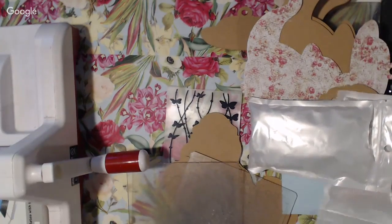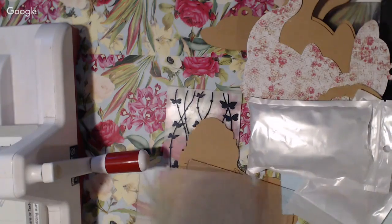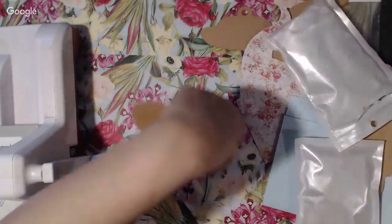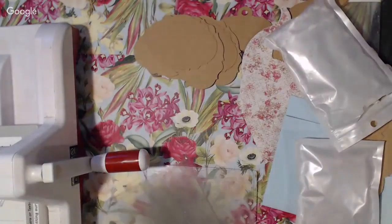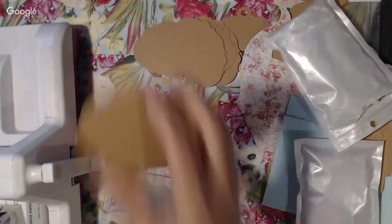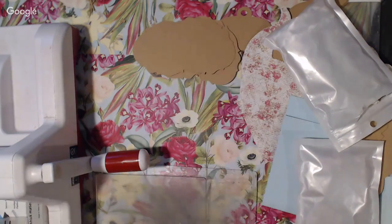Let me see. I hope I got all these little things. I took my whole little plate apart, so I'm trying to remember exactly how I'm supposed to do this. I don't use this machine as much as I used to, that's for sure. And now with the new baby in the house, this poor thing's going to be used even less. Let's see.